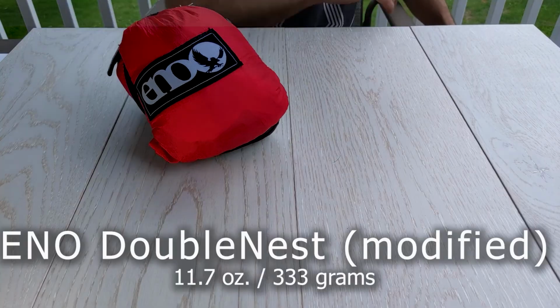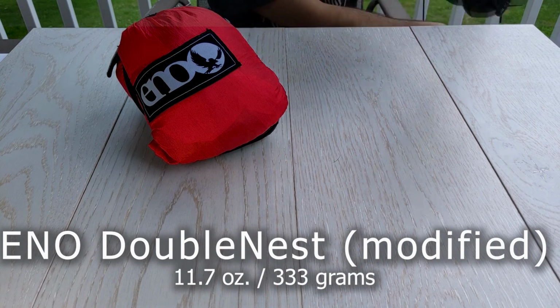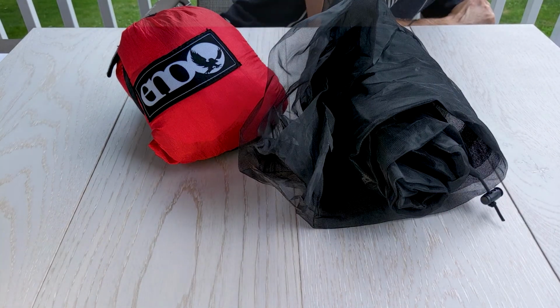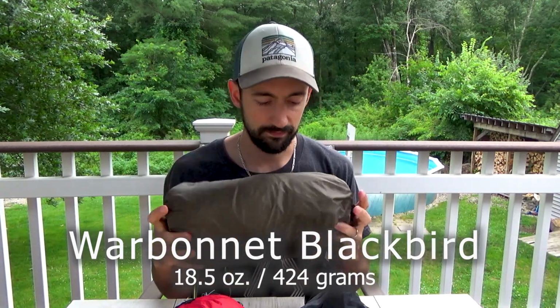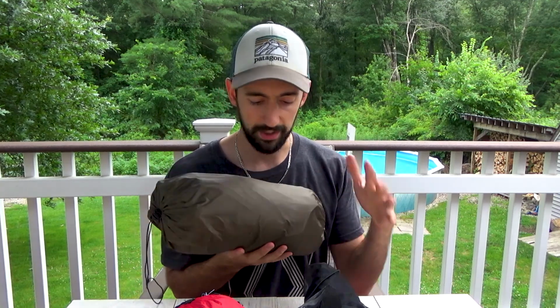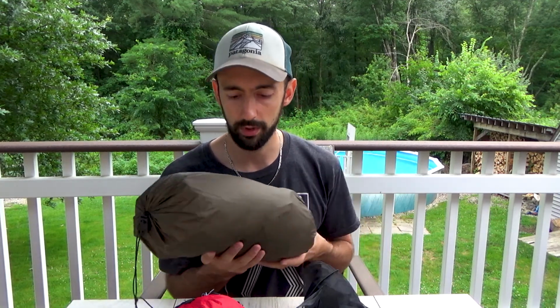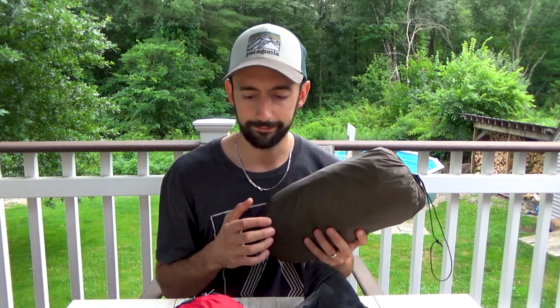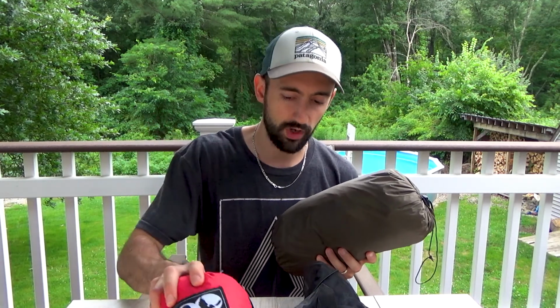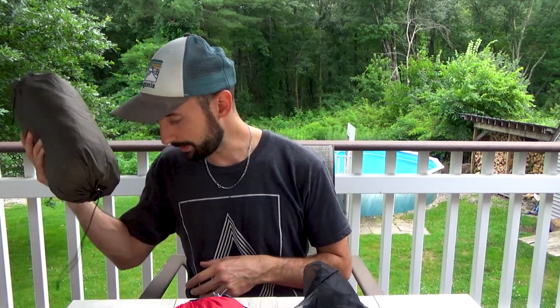Now let's look at my shelter option. This trip I'm actually going with the E&O Double Nest. This is my original hammock. In my opinion, I've upgraded to the Warbonnet Blackbird, and I really enjoy this. It's roomier, it's more comfortable, has an integral bug net, and it has a side shelf to put my camera equipment or a water bottle, whatever I want during nighttime. However, it is heavier, so unfortunately I'll be going with this just to save some weight. So Warbonnet Blackbird, I love it, but not for this trip.